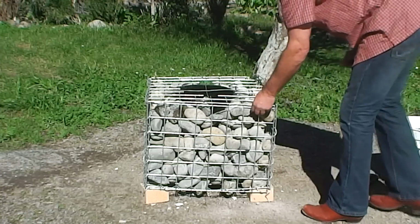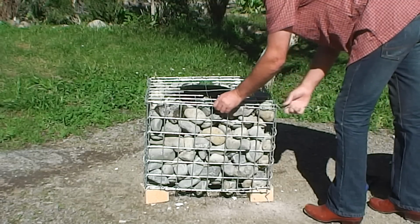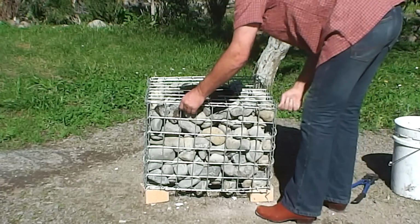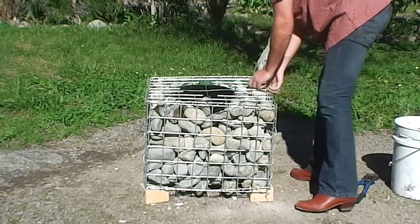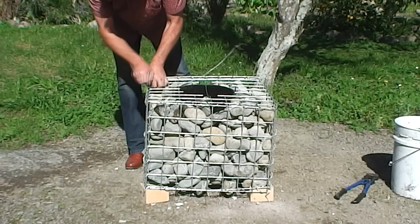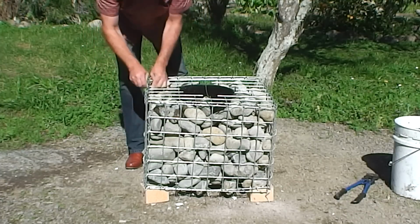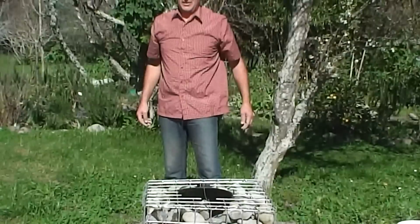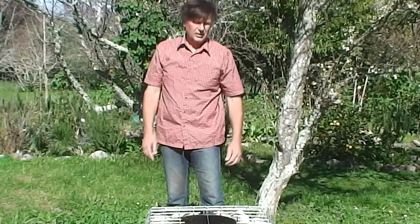So this is one of the many sizes we've got on our website. As I said, it's a 600 by 600 square by 450 tall, or a 24 inch by 24 inch by 18 inch. And there we have the planter. I can take the temporary wires out now because they're no longer needed. And how easy is that? Here we've got a gabion planter ready to take the plants, sitting on 4 bricks.